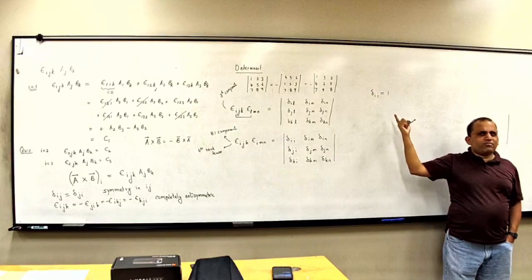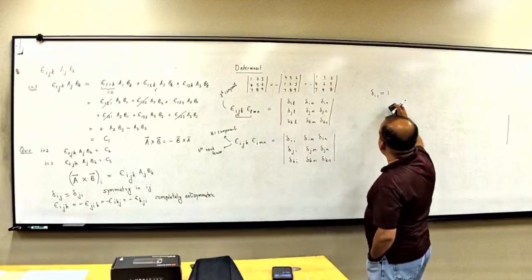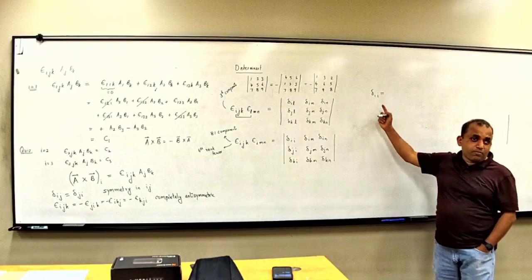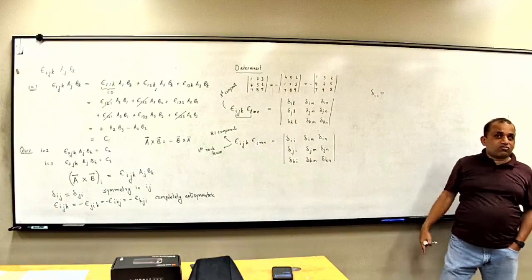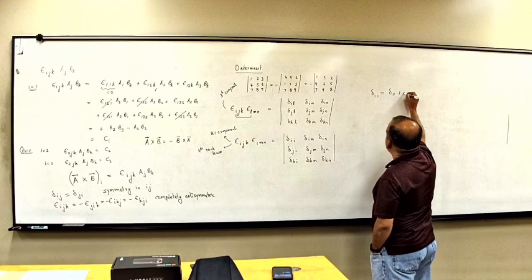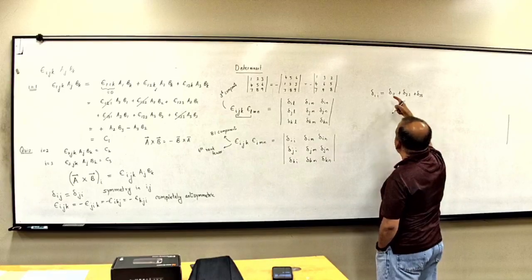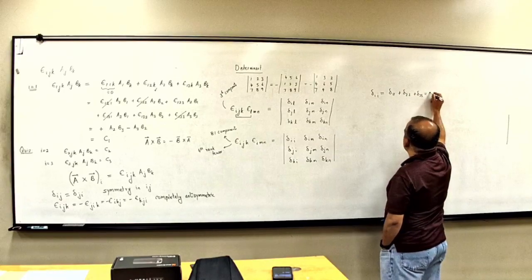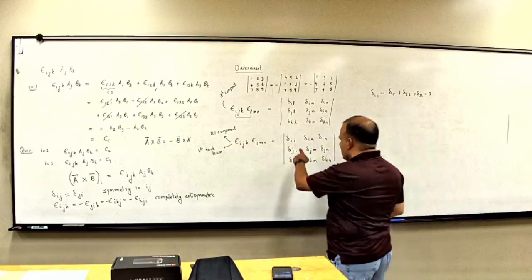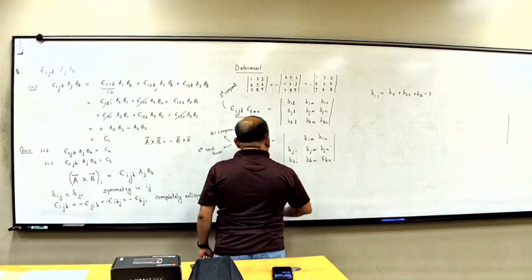Why is that 3? If there is summation, that would be 3. So it is summation, right? We agreed that if it ever repeats, it has to be summed. So it is repeating. So this is 1, 1 plus 1, 2, 2 plus 1, 3. Yes, 3. 1 plus 1 plus 1, so that's 3. Right. So this one here is a number, so I can replace that with 3.